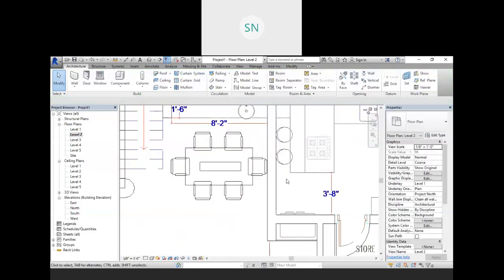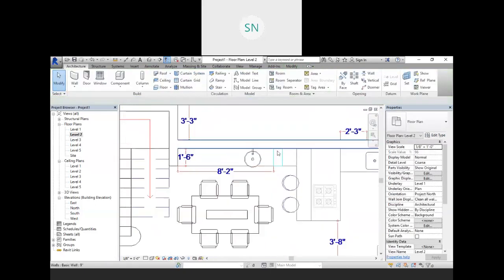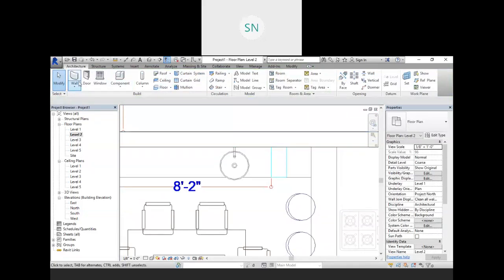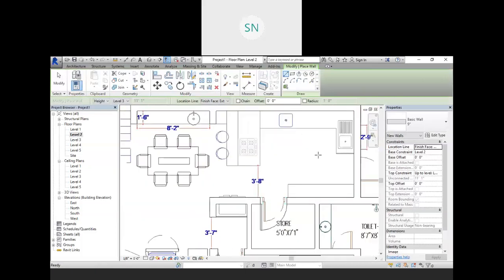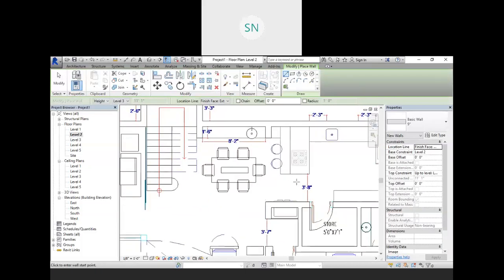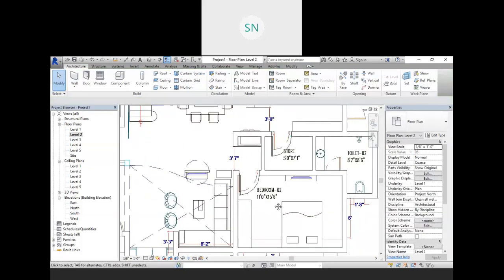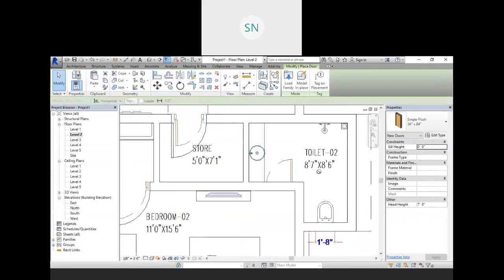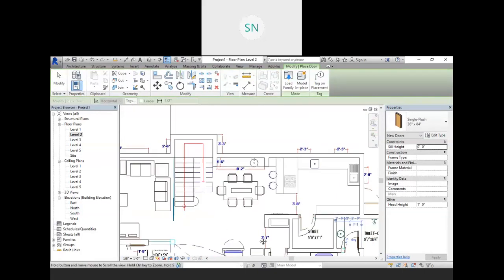There is some kind of mistake over here. Yes, up to this point only, because this is kitchen. Then door over here. We will change the size of door later at the end.